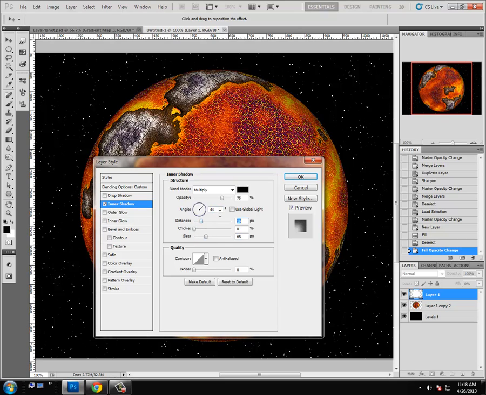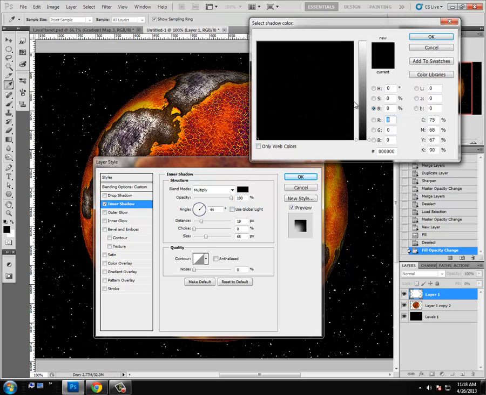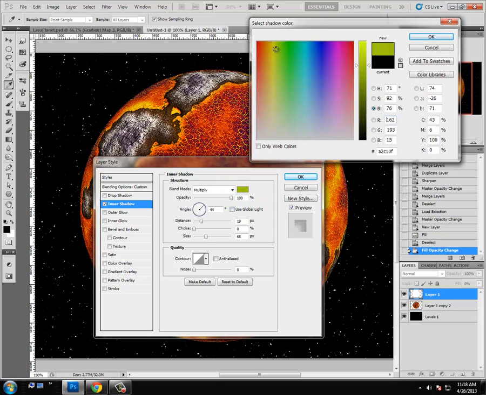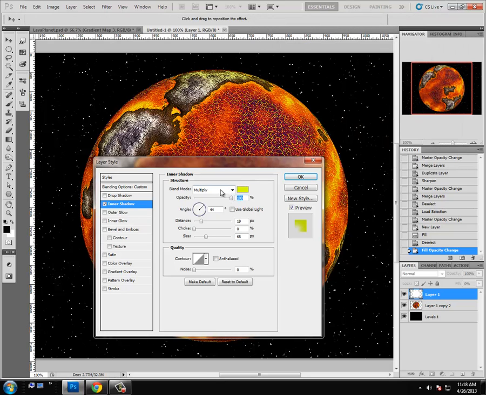it's going to get darker? In fact, let's turn the opacity up. We don't want it to get dark. In fact, let's go in here and choose a color, and I'm going to choose kind of an obnoxious sprayed ammonia green, just what I imagine would be horrible to breathe on this planet.